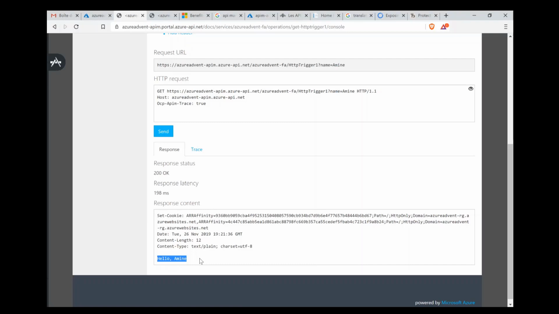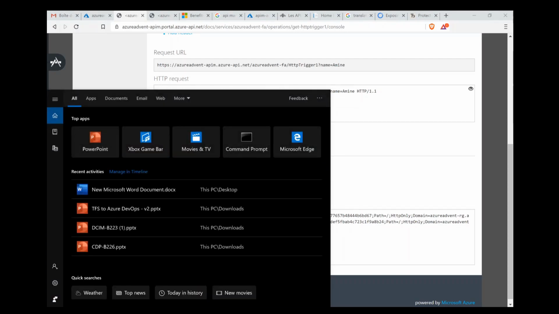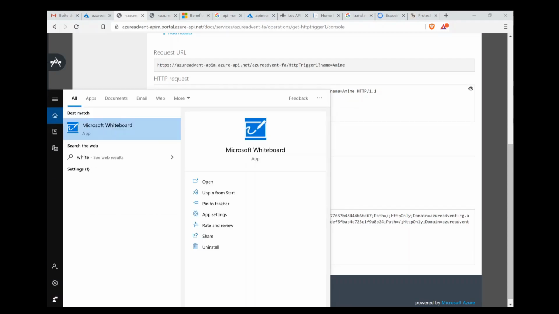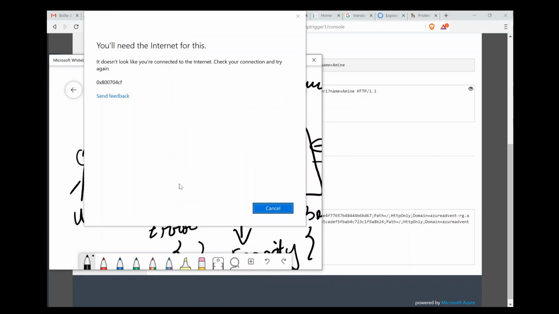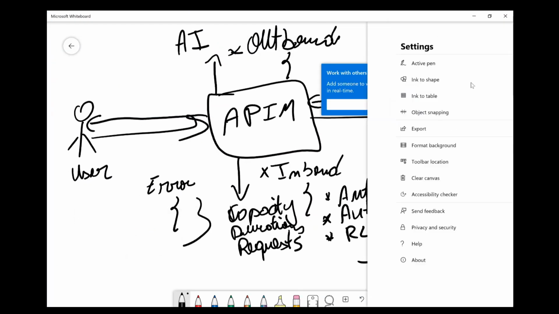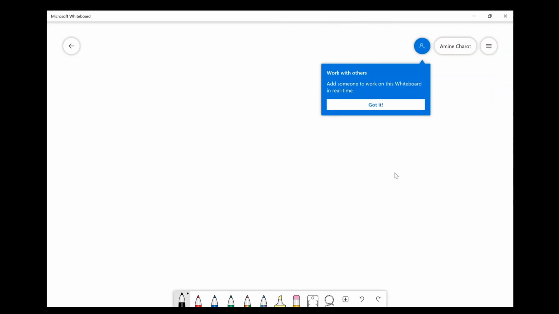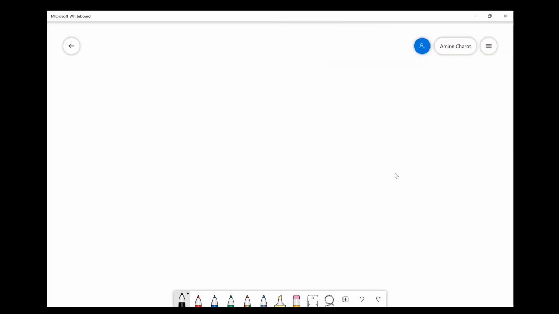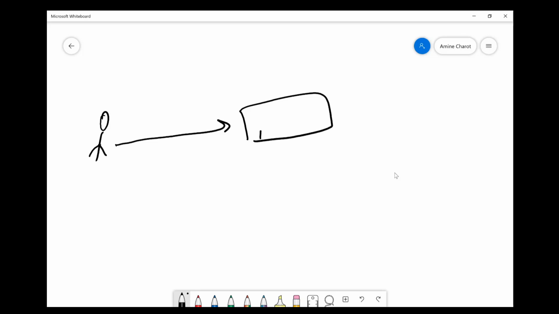So I was talking about security, authentication. So let's try to implement that, by using the following scenario. Me as user, I want to send the request to API management.